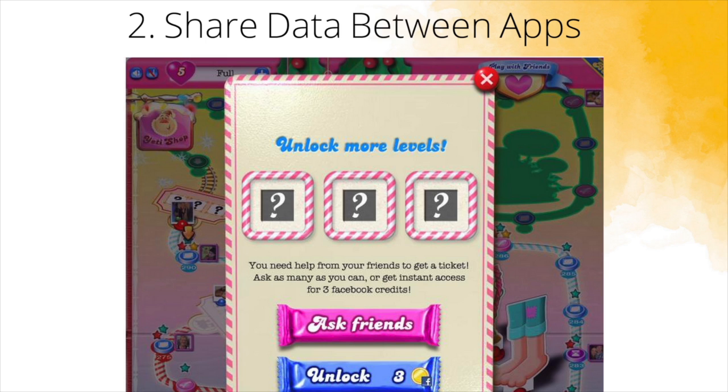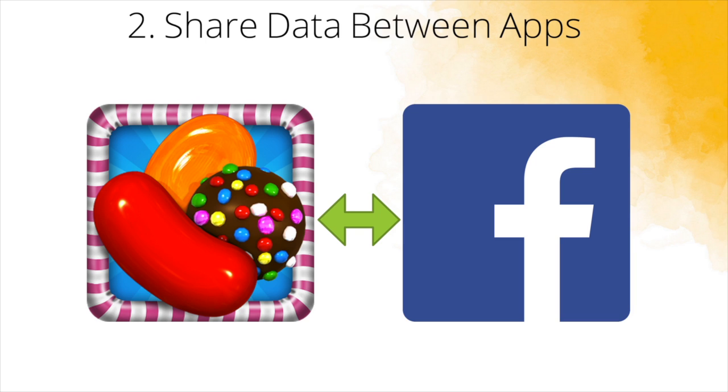So what happens here is in Candy Crush, it's pulling information from Facebook. It's going to get your entire friends list, and you can send invites to people, and if they're nice enough, they'll help you out with a ticket, and if they don't like you, they'll ignore the request and not give you a ticket. But there's no reason that in the game of asking friends for help to proceed, you should have to find someone's username, type in the username, and then add them as a friend, send a request, get the answer back, and then be able to ask them. You already have friends on Facebook, and I'm pretty sure if they were your real friends, then they'd help you out with the ticket. If they're not giving you a ticket back, then chances are they're not your real friend.